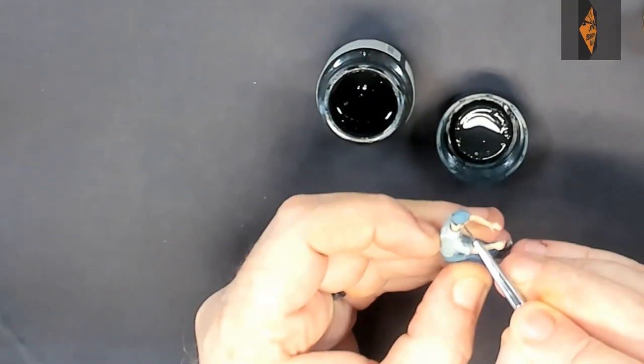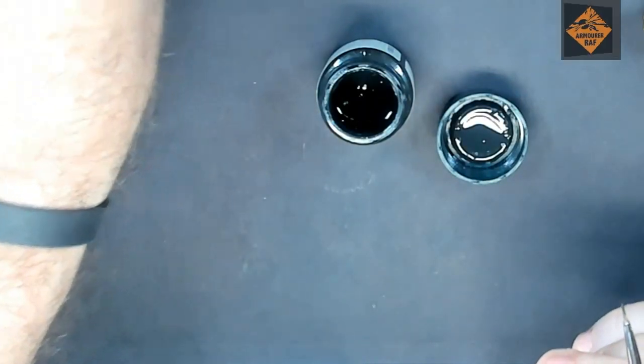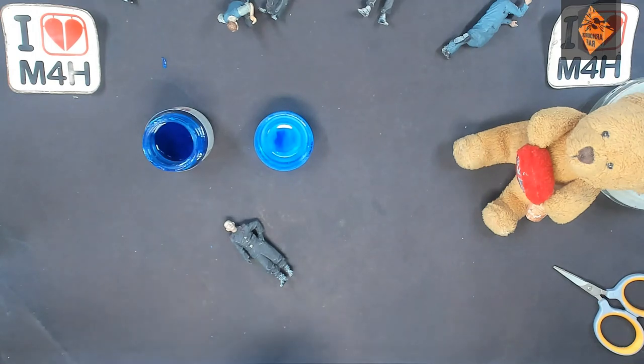That's the hair sorted out. You may have noticed that the tank crew have blonde hair and blue eyes. Just saying. Anywho, next up is the iris colour. I'm using Tamiya Clear Blue and Hull Red Brown. So, let's crack on.